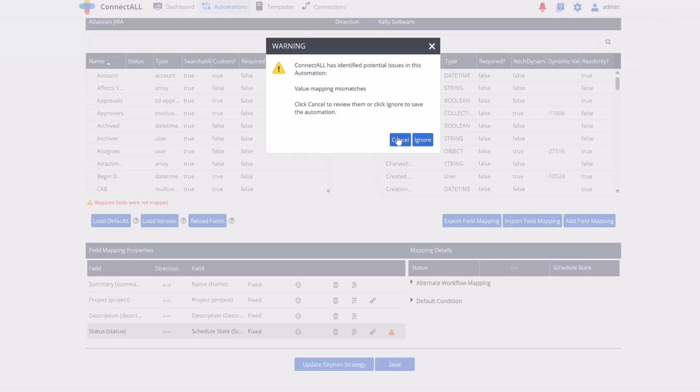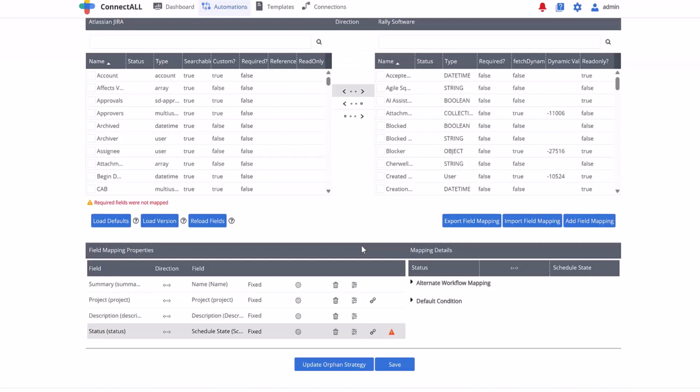So here the value mismatches are just because the template project is different than the values of the project selected. We are in the future going to look at a dynamic template project so that we can pick different template projects per condition. That is not something that we have completed yet. I'm not going to save this at the moment. I'll continue to use this automation.